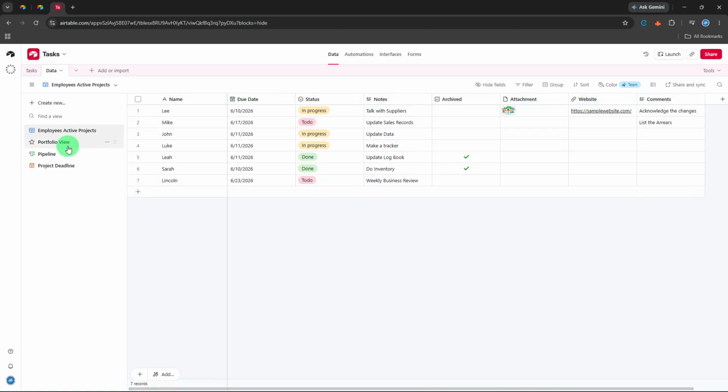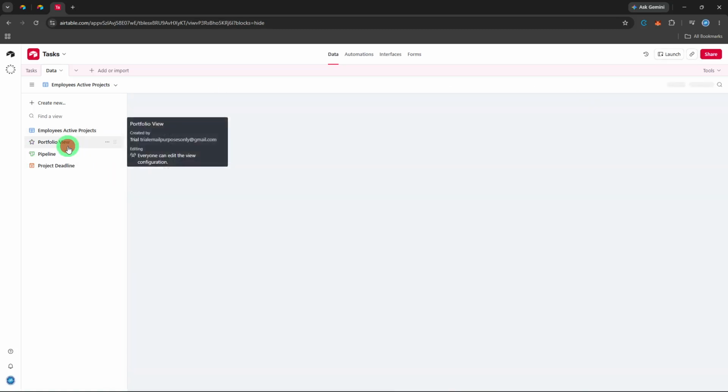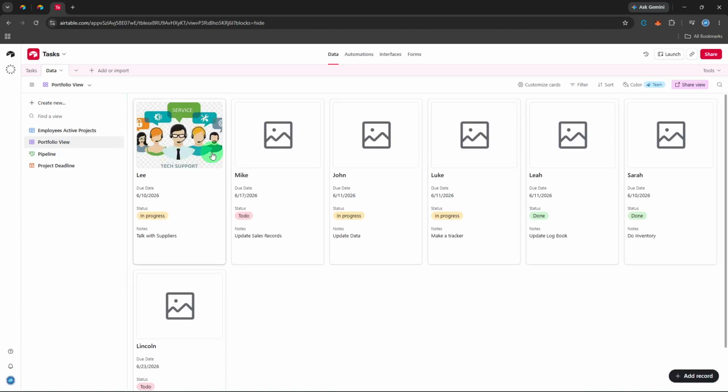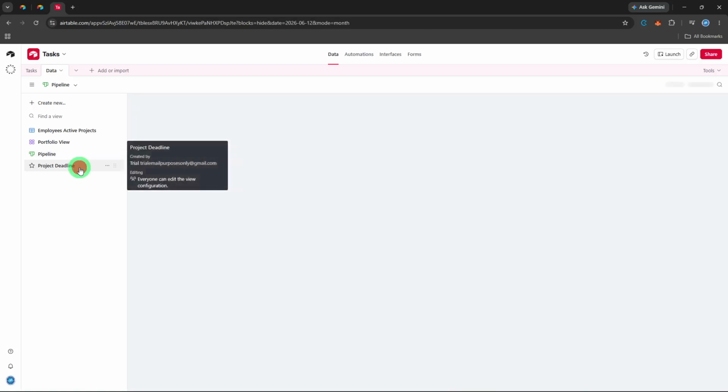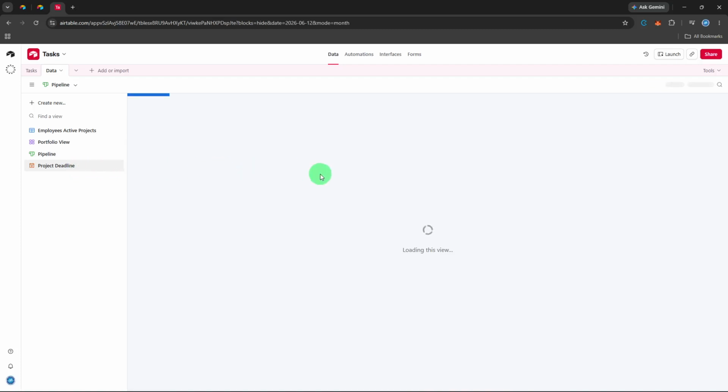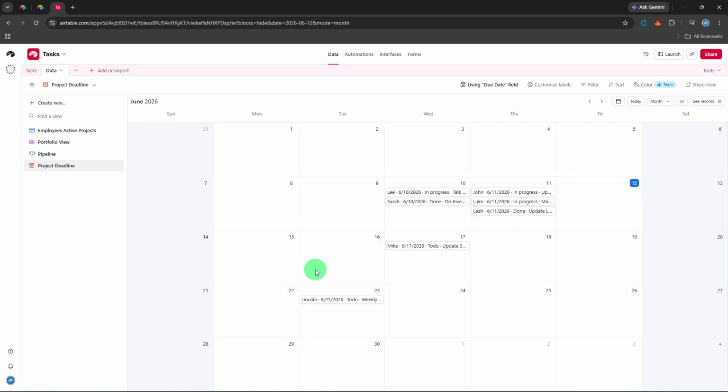You can repeat this process anytime you need to switch to another view. Just click a different view name from that same list in the sidebar, and Airtable instantly brings it up. All your filters, sorting, and layout choices that are specific to that view will automatically apply, so you don't have to redo any setup. And here's a great thing: switching views does not change your underlying records at all. The data stays the same, only the way you see it changes. Airtable also saves your work as you switch, so you never lose any changes you've made.